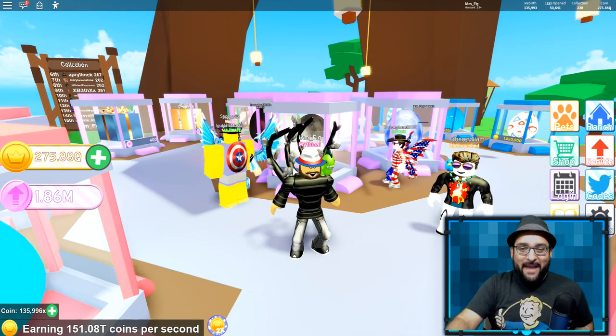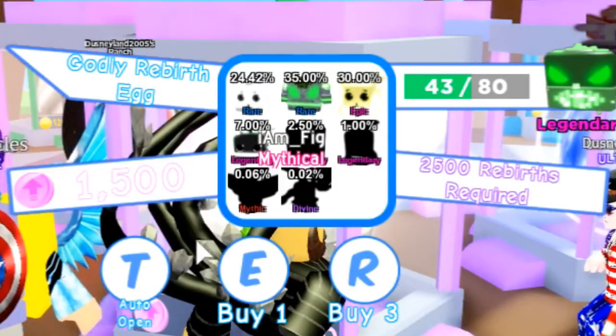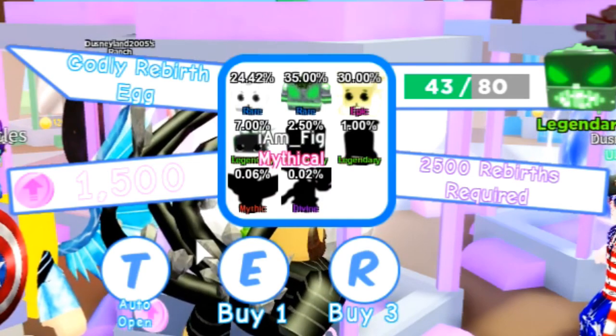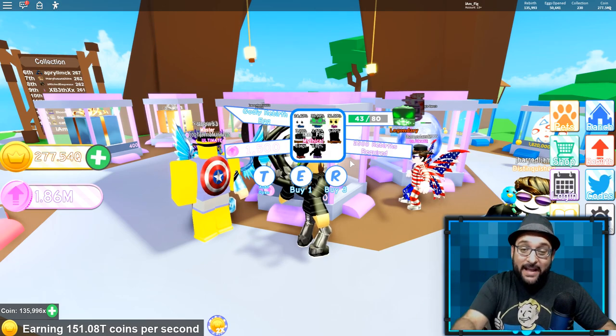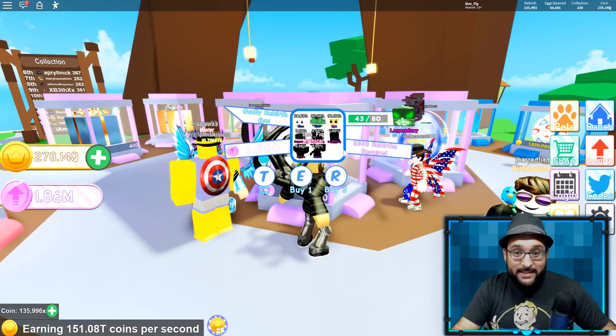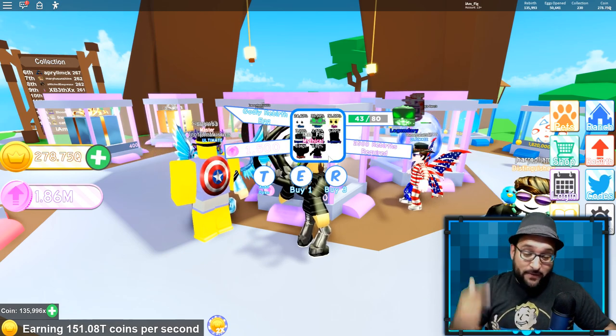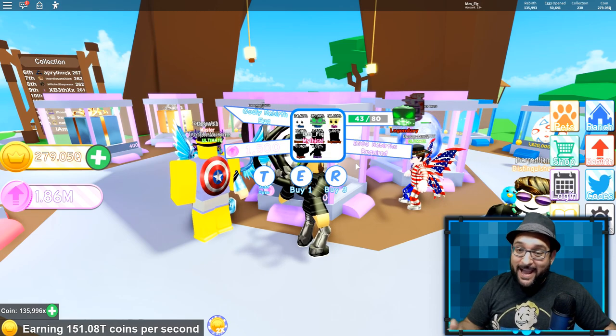So here we are now at the godly rebirth egg, and as you can tell, it takes 1500 tokens each egg to try to get these pets right here. And I do have some. I've hatched a bunch of these already to try to get some of the legendaries, but I haven't got the divine or the mythic yet. So we're gonna be trying to get those here right now. And yeah, I hope we can get it, guys.